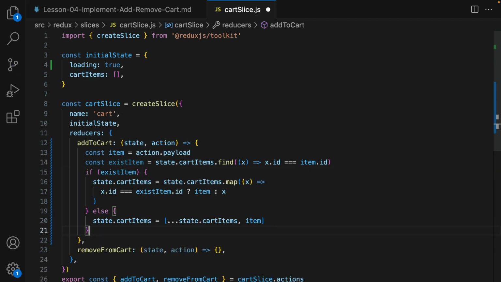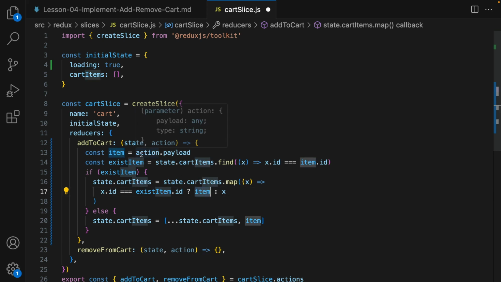Then create if condition. If we have this item in the cart, just use map function on the cart item to change the item that is equal to exist item and update it with the item in the action.payload.